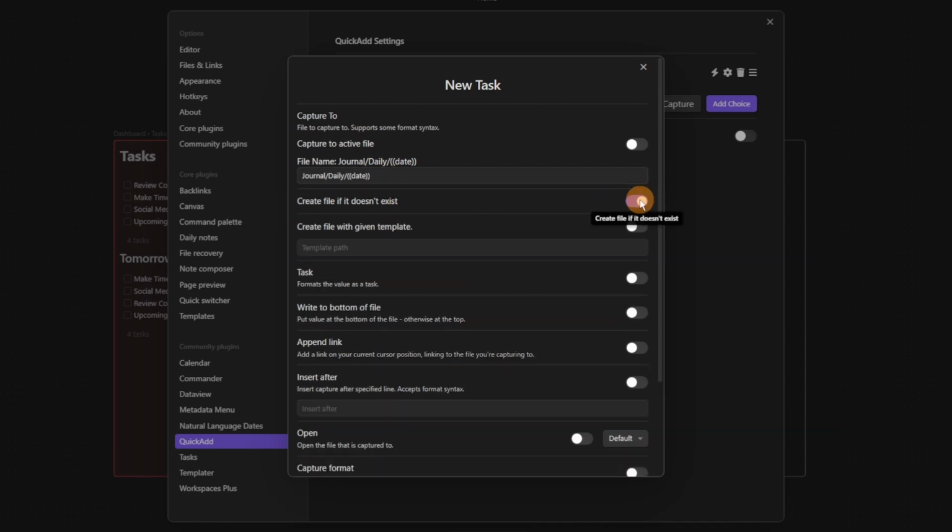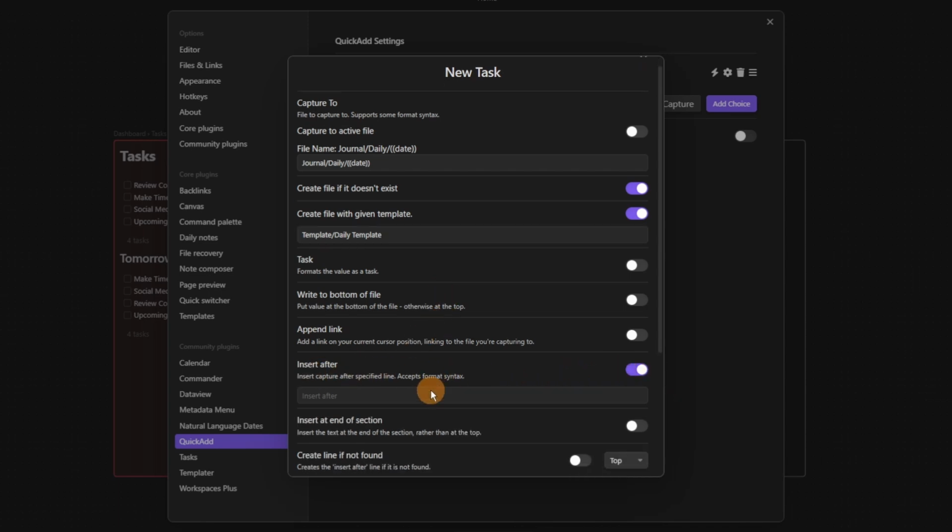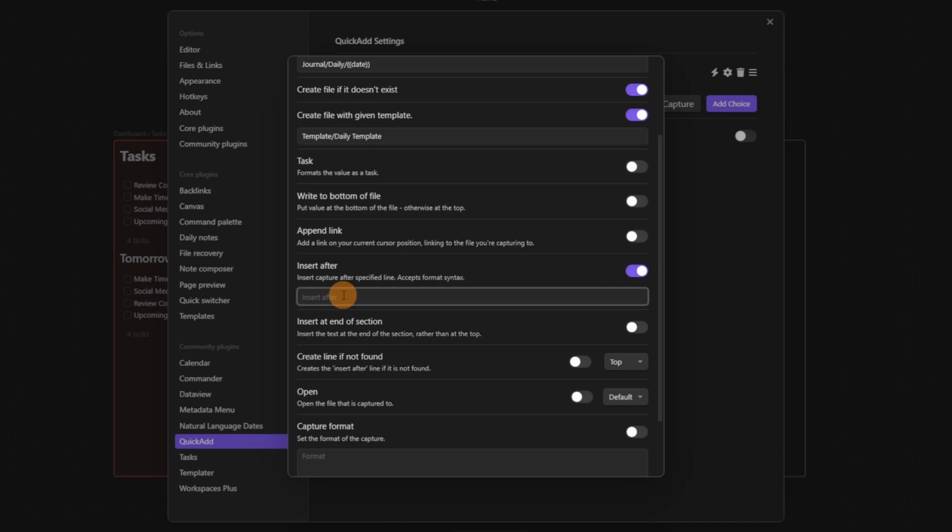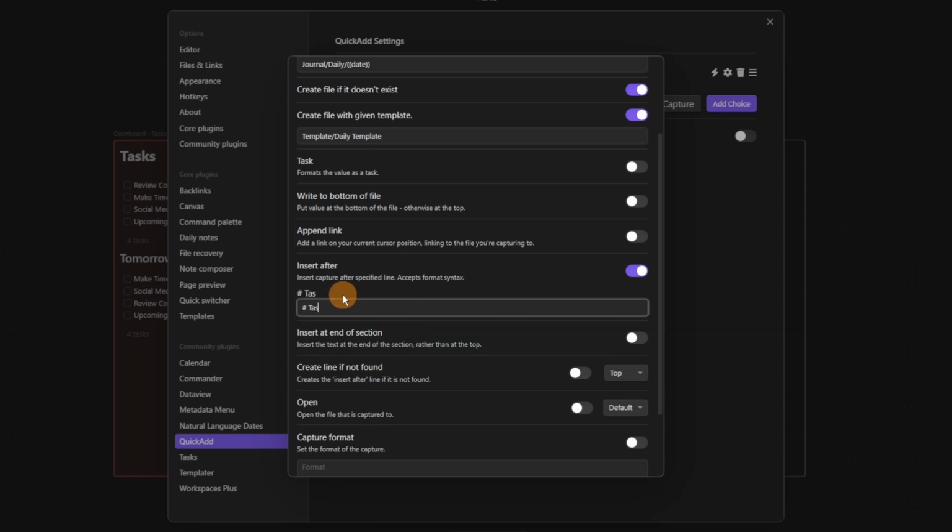I'm going to create file if it doesn't exist, because I want to make sure the tasks are stored in the day that they've been created, not that they are due. I want it to use the template that we've made to make sure everything is consistent, so template, daily template. I also want the tasks to be added under the task section. So insert after, hash, space, and then task, because that's the heading.